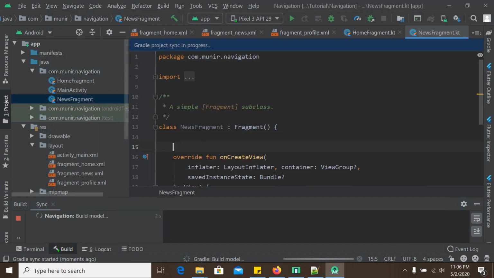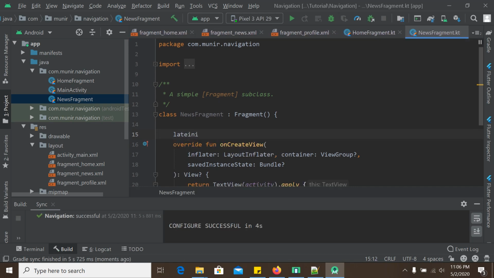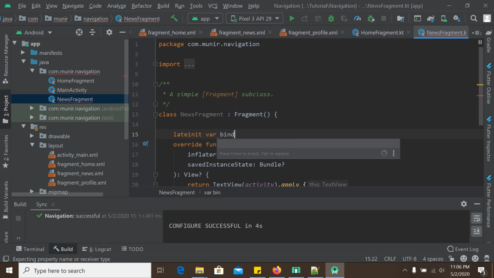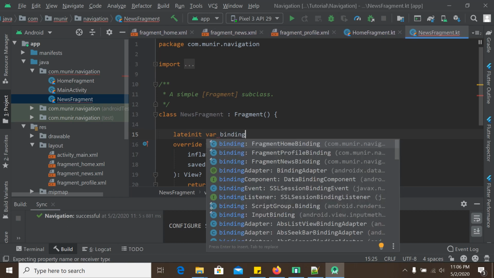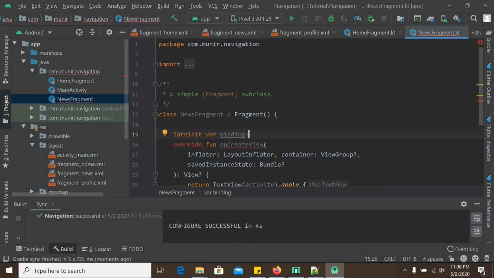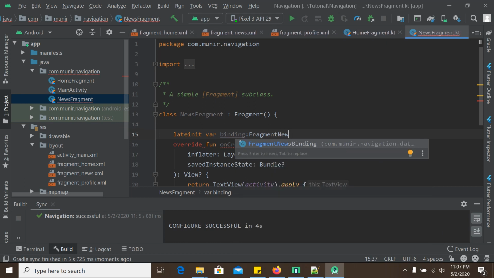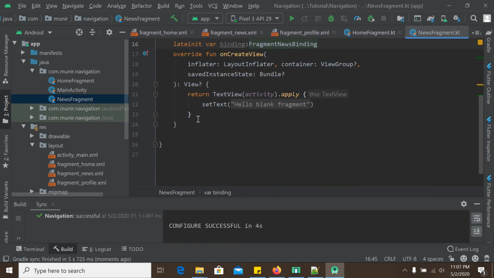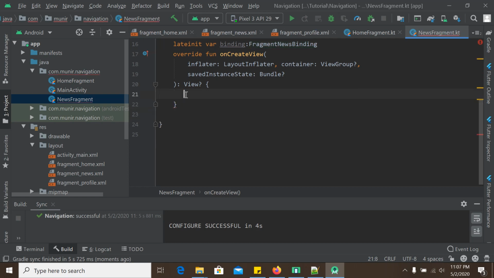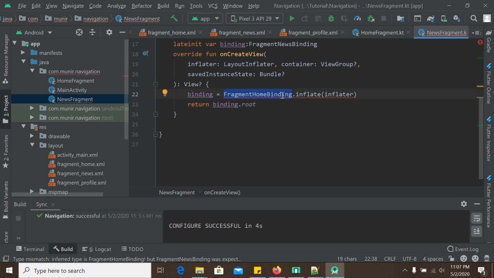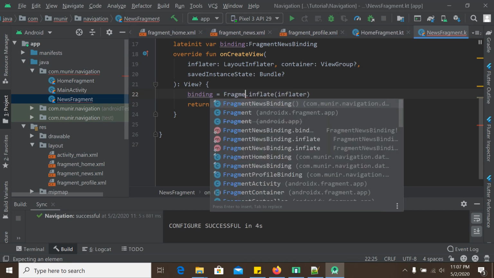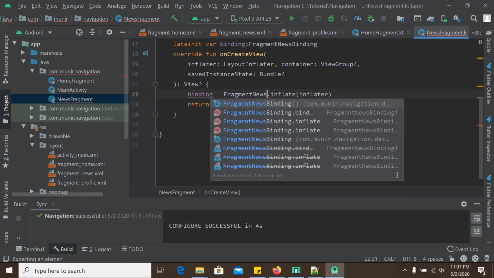I create a variable, the same boilerplate code, lateinit var binding, and it will be of type FragmentNewsBinding. In these two lines we will just paste the lines we previously copied, and instead of FragmentHomeBinding it will be FragmentNewsBinding.